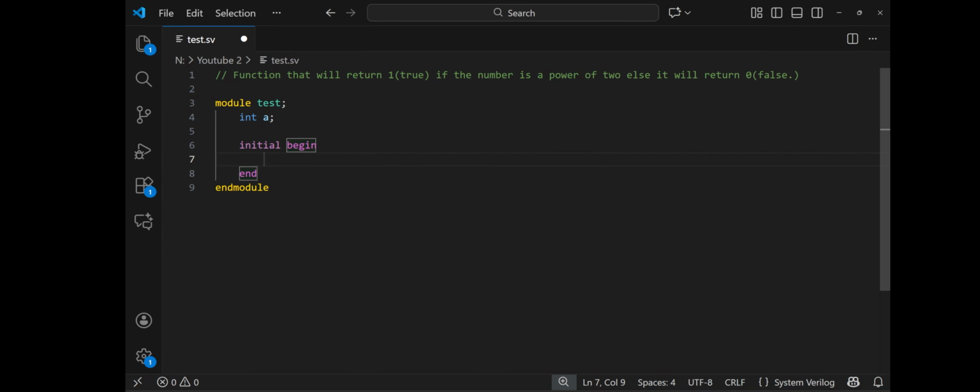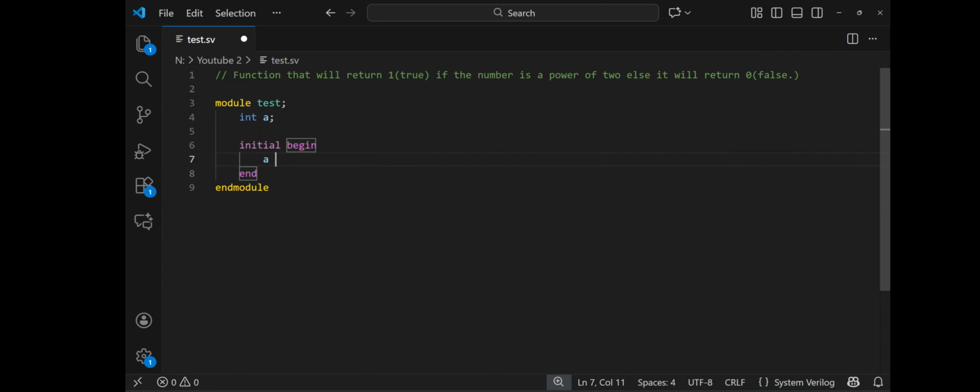So we will write an if-else condition that if that function returns true for the variable a, then it will display that it's a power of 2, else it will display that it is not a power of 2.